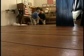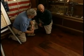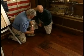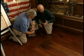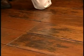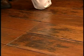When the Confederates were retreating back from the Battle of Ringgold Gap, they used this facility as a hospital. And the surgery table was here, and they cut off the arms and legs here and threw them out the window into a little cart. Well, see, this is still the original floor, and the blood stains have soaked into the boards, and we can't get them out. You can shine them all you want to, but it comes through.